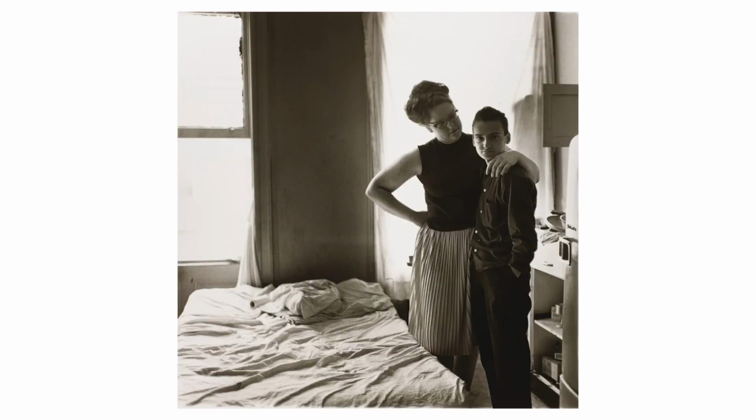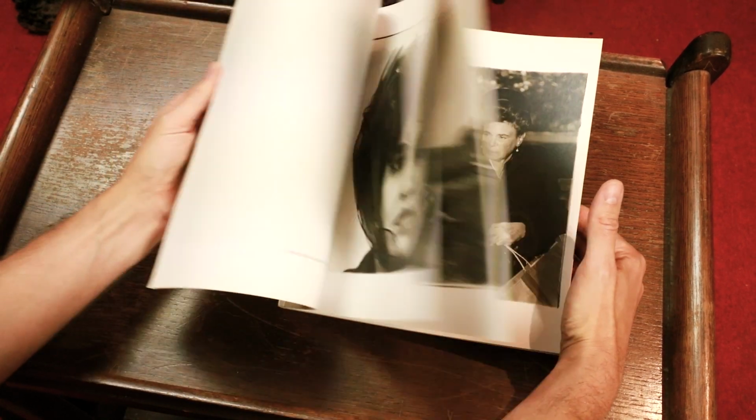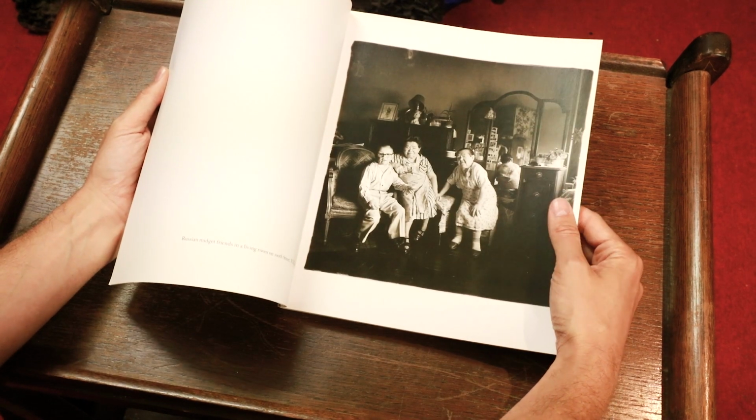Diane Arbus gets a lot of clout for being cruel and climbing on Germaine Greer's chest and all this kind of crazy stuff, but there are some delicate photos here as well. And she clearly loved people. She was always wanting to go out and do all these wacky adventures and photograph all these people. But yeah, my final thing I learned from Diane Arbus is just hold on.